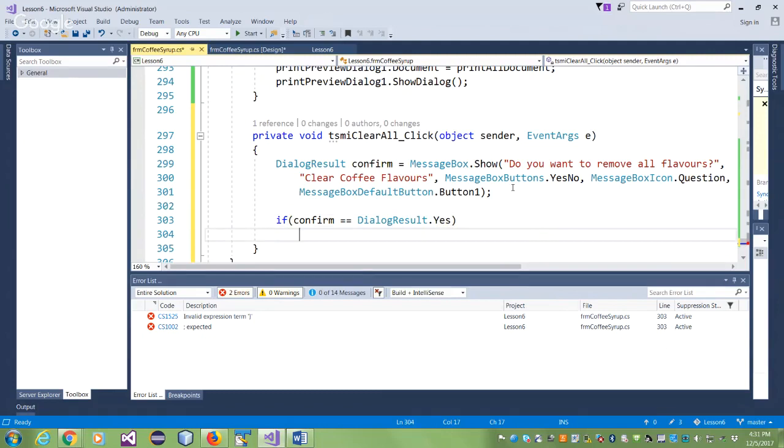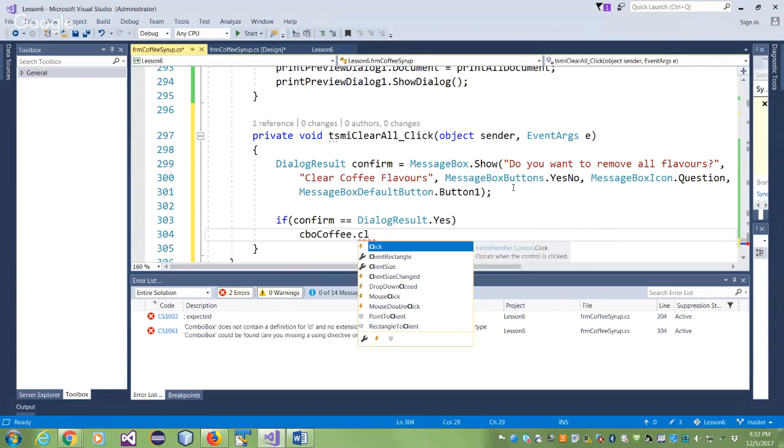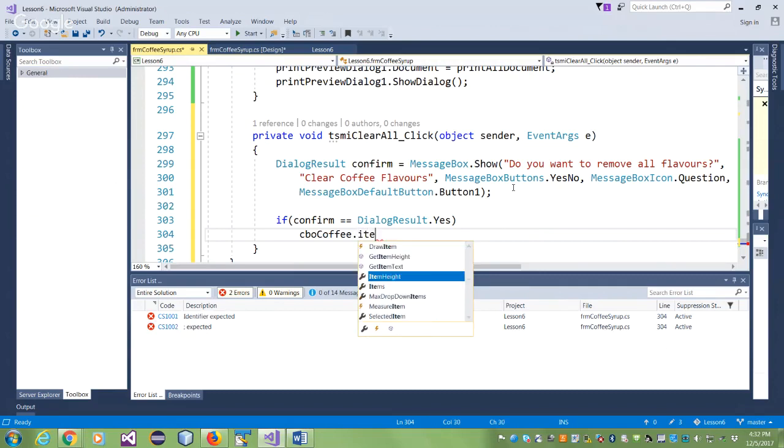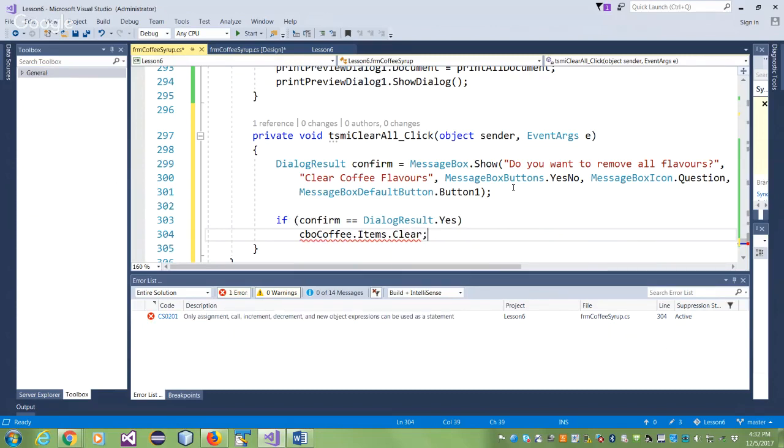then of course all you have to do is, there is a method that is available and it is called clear. Oh, I keep forgetting that it needs to say items dot clear. There it is. There, that's how you clear it. So I'm not going to do anything else. I'm not going to write a loop to remove it one at a time. The clear method is available. So that's your clear.